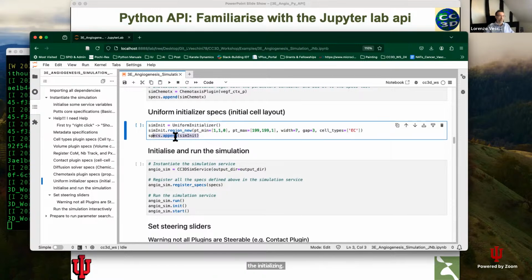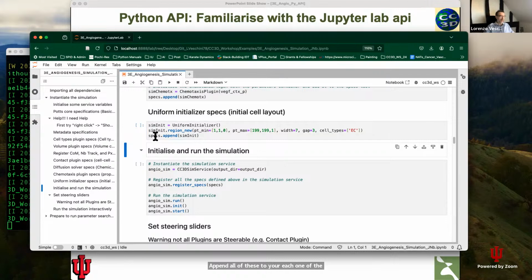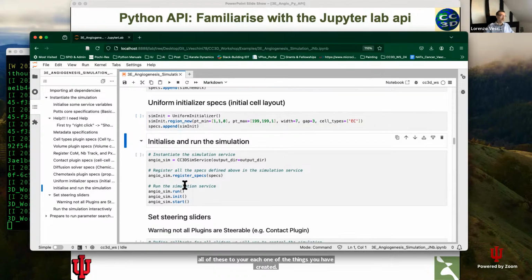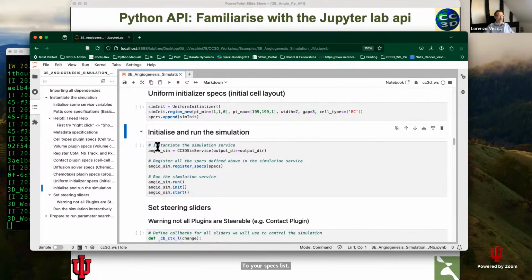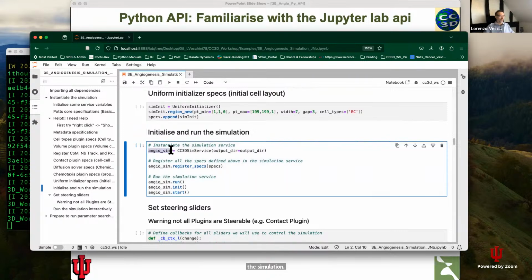And then you will append each one of the things you have created to your specs list. And then finally, we are ready to initialize and run the simulation. To do that, we need to take, again, a commodity variable and use it to assign the sim service class.